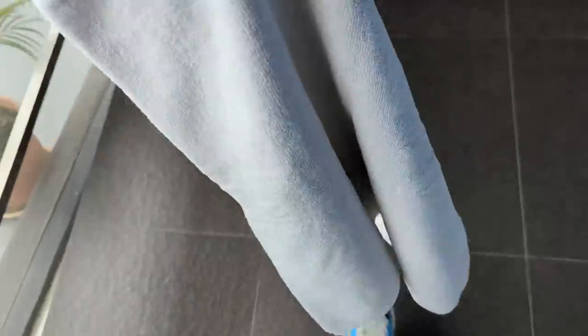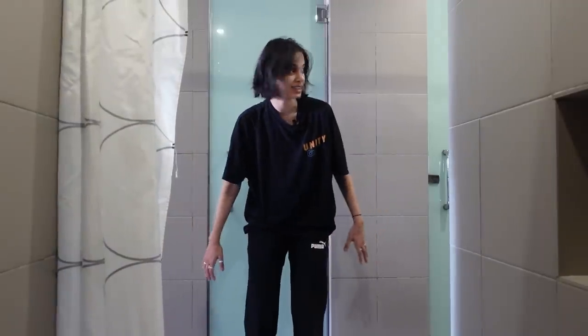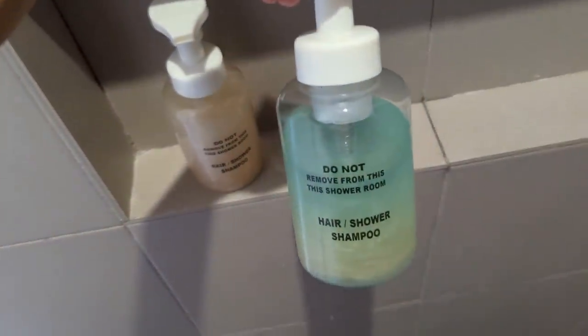Let's get my clothes, have a shower, and get changed. I'm going to ask them if I can change the towel — the one they gave me is not cute. Success, I got a new towel, this one's a lot nicer. Now it's time to check out the shower. There's no door — this is a communal area, meaning anyone can walk in. The only privacy is this flimsy curtain, so all someone has to do is this and I am exposed to the world. As soon as I hear any noise of anyone coming in, my body is going to go into fight or flight. This is about to be the quickest shower of my life. This is hair and shower shampoo — this one's fun, this is also hair and shower shampoo. I'm so clean, so fresh and so clean. That wasn't so bad — maybe I was being a tad bit overdramatic.